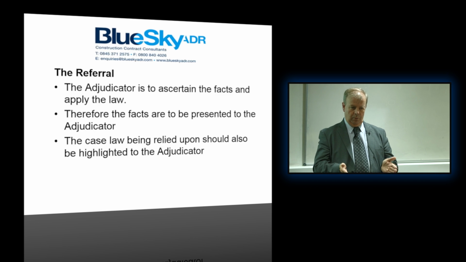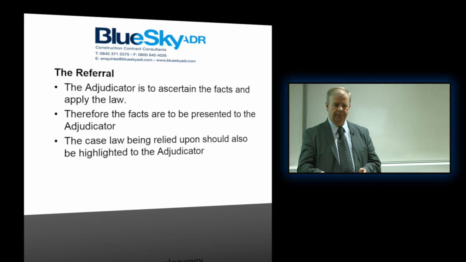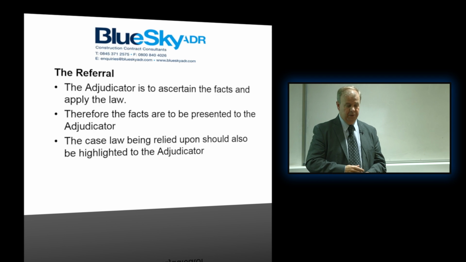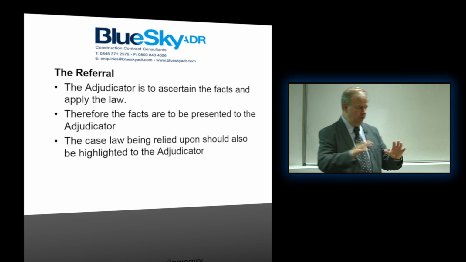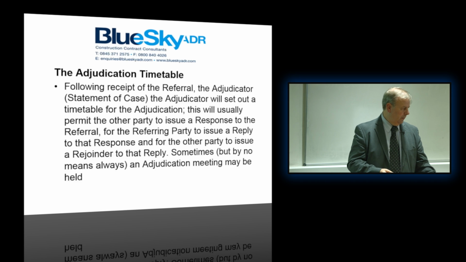Also, don't assume that the adjudicator will know all the case law. As I say, there's probably at least 300 to 400 cases now on adjudication. The adjudicator won't know them all, and some of them are slightly contradictory to each other. Some of them seem as though they don't quite relate to the same issue, or they relate to similar issues. But it's up to you to present the case law you want the adjudicator to look at. The adjudicator won't particularly go outside the bounds of what you tell him. All the time, it's you tell him and he will decide the dispute.